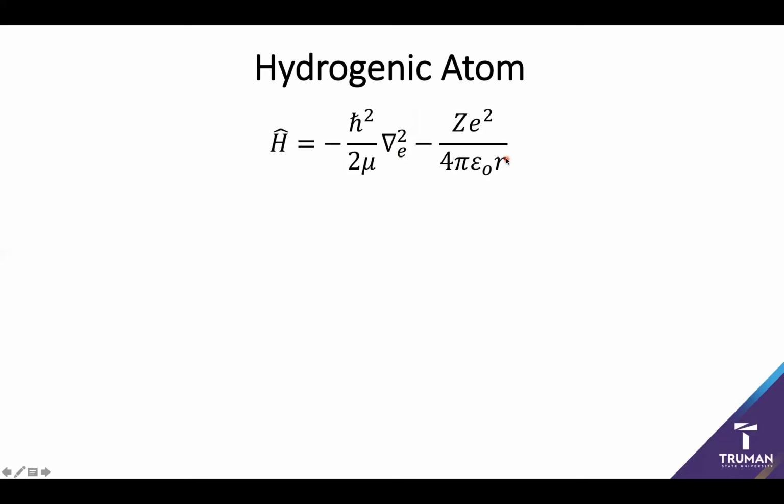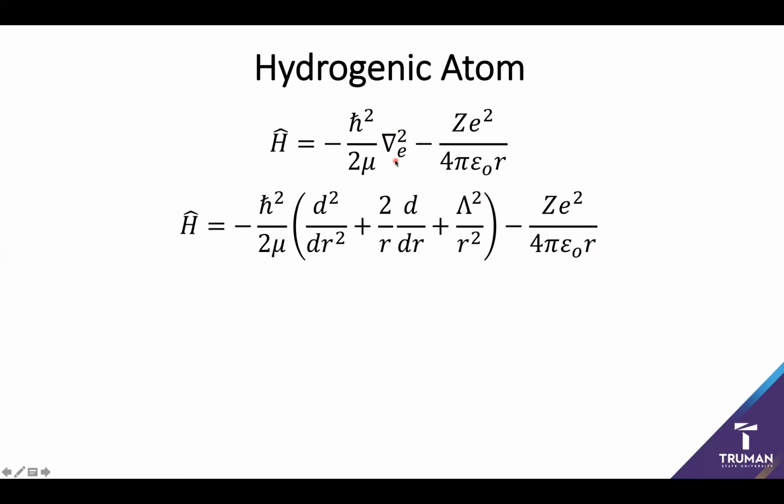We now have to somehow combine the second derivative of electronic position with a radial term. And we know, due to Heisenberg's uncertainty and commutation, that these two are not going to end up playing well together. Not to mention, we also have the fact that I can break down my Laplacian into a radial set of terms and an angular set of terms, which we did previously when examining a rigid rotor. So previously we got very lucky in that we could set the derivatives with respect to r equal to 0. Here we're not so lucky.